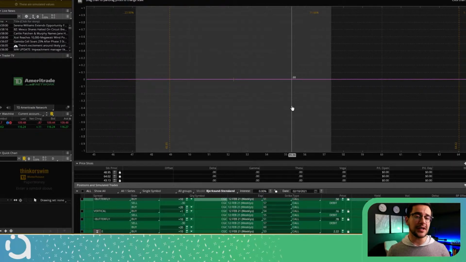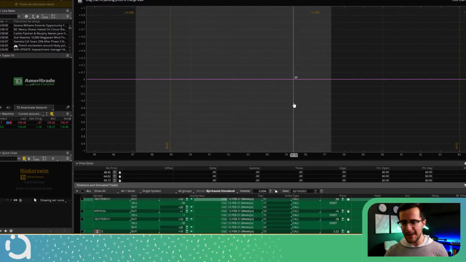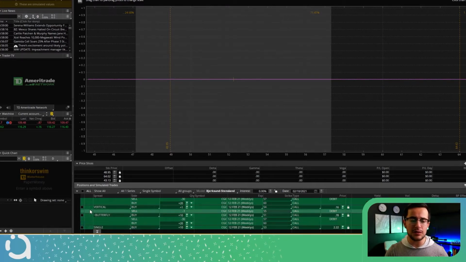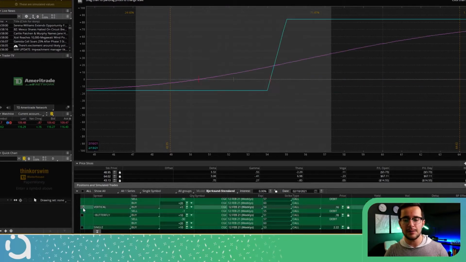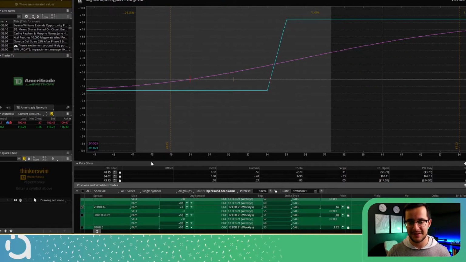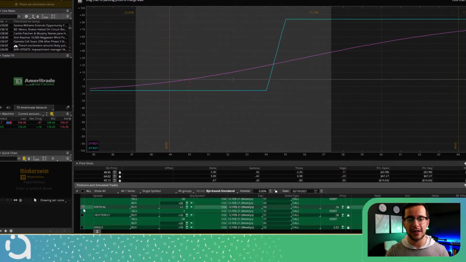So let's say I'm looking at Canopy Growth and I think the stock is going to continue to trend upwards. I think volatility is a little overpriced, but I think that the direction it will move is to the upside. And I want to see what the best trade to put on in the options market is for this week. Well, I do all my analysis and I determined that I want to do maybe a vertical spread. So I'm looking at doing something like this. I just turned on vertical, I clicked the check mark here.